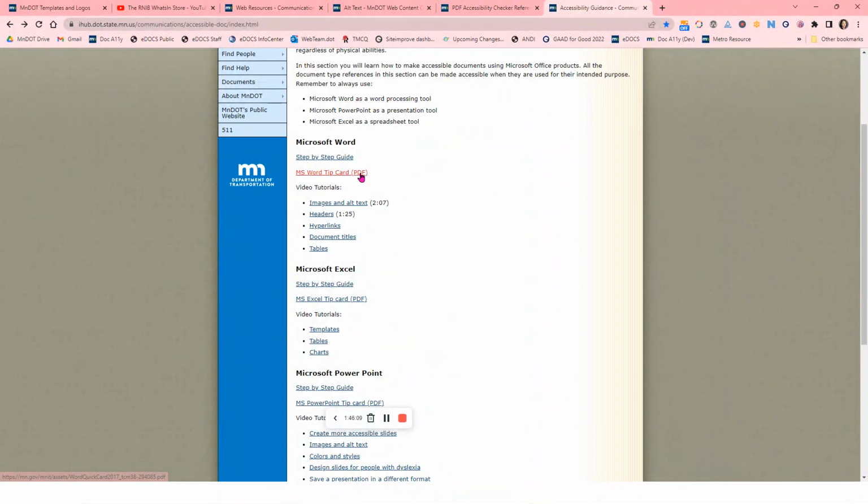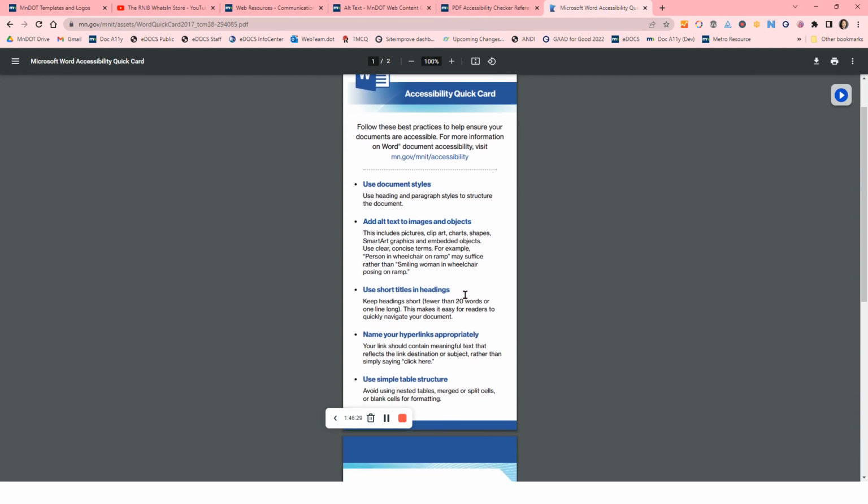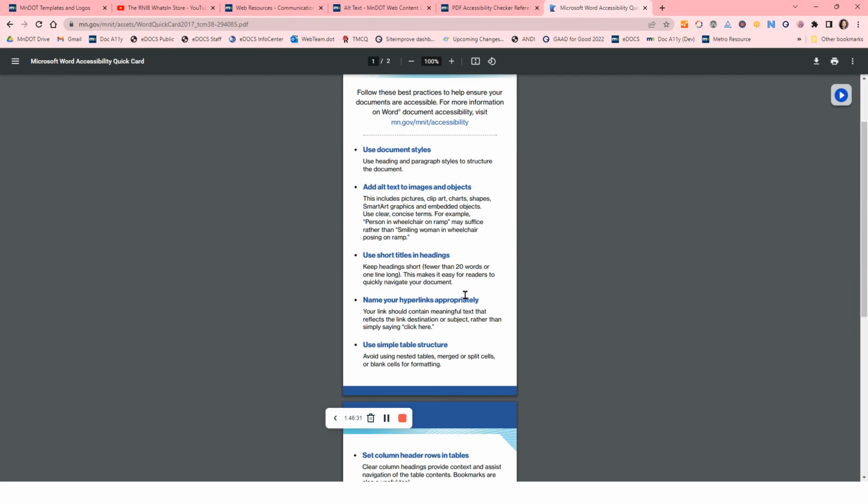I was also planning on doing a video tutorial for each one, so you can just click on each section and watch the part about images and alt text and so forth. And there's also the tip card. I thought it's helpful, gives you some pointers.